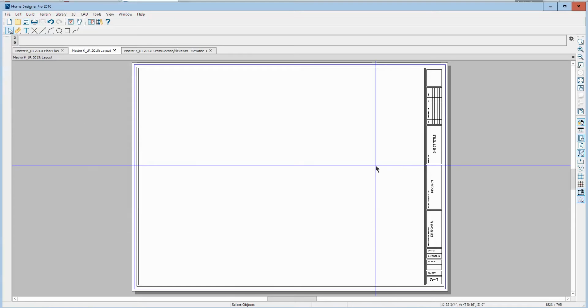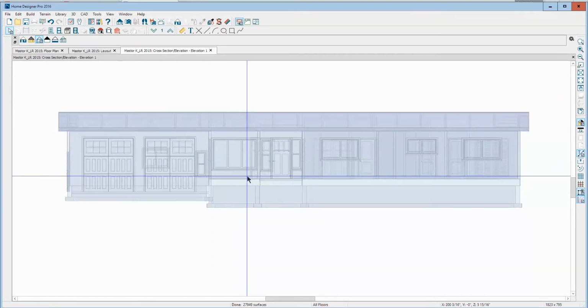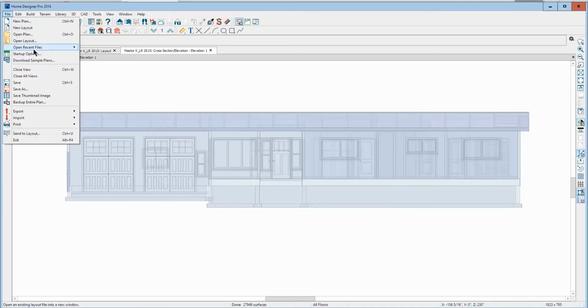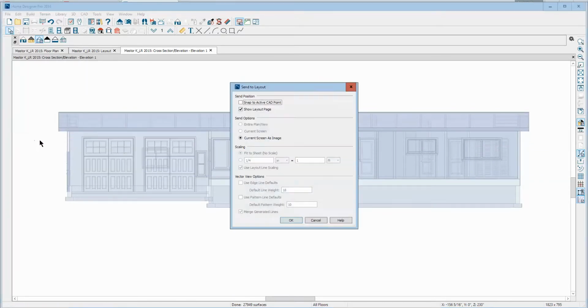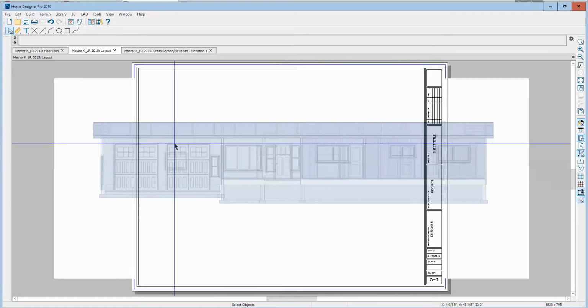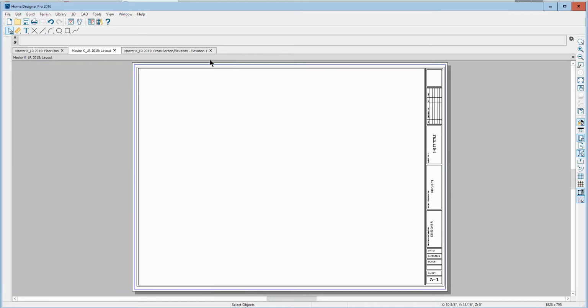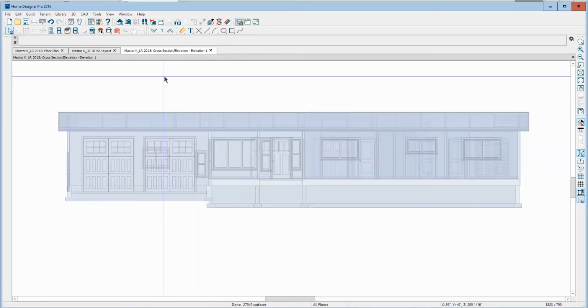If you use any other camera types, like Glasshouse, well, Glasshouse is basically just an image, and it won't go to the layout scaled. So we'll send that to layout. It'll come in about the same size as the image, and it's not scaled for the paper, so it's not very useful. It's there as a choice, but like I say, it's not for construction documents. It's not very useful.